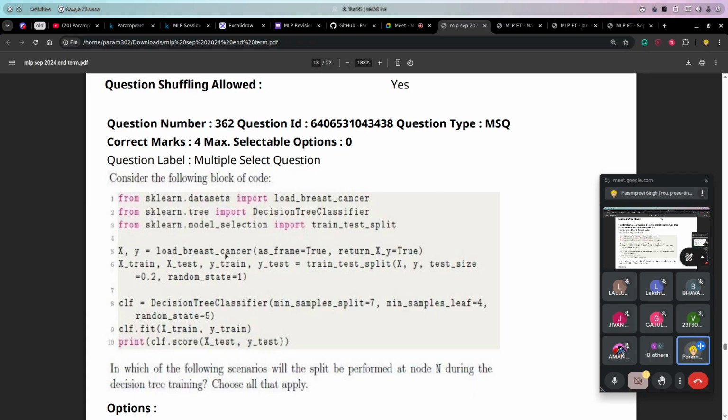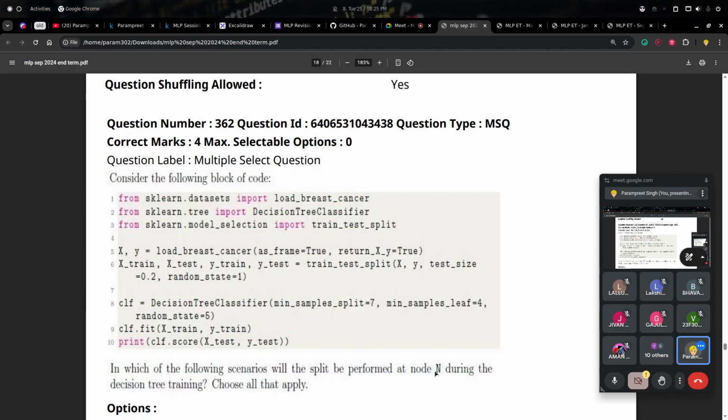Now, breast cancer, we are using the decision tree classifier with train test split. We have set minimum samples split to 7, minimum samples leaf to 4. Okay. In which of the following scenarios will the split be performed at node n?